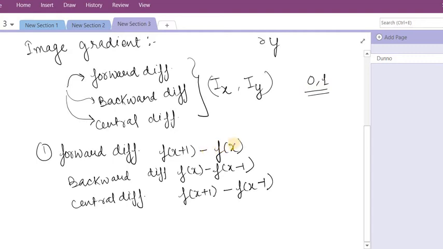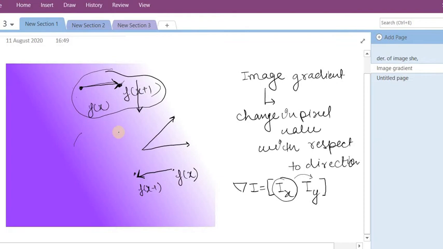So f(x+1) and minus f(x) will be represented by this and this one, and f(x) and f(x minus 1) will be represented by minus 1 and 1, and this value is represented by 1, 0 and minus 1. It means the value having the backward direction, like this one.